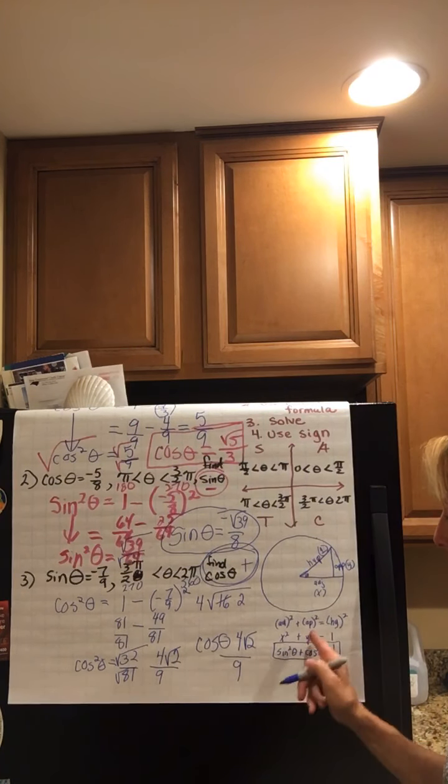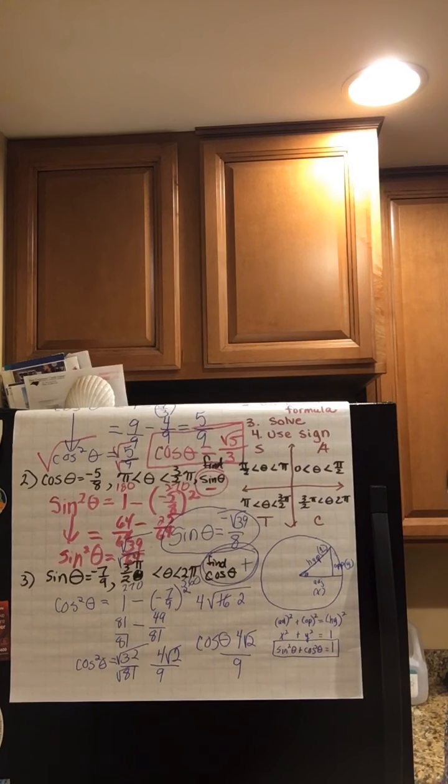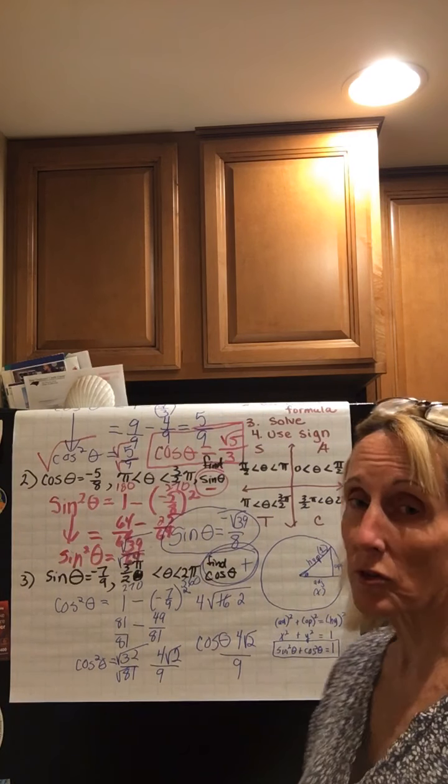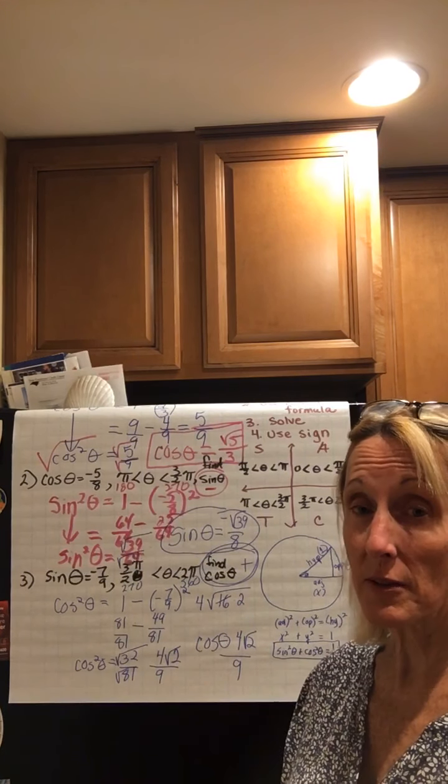So anyway, here's how you get the Pythagorean identity, and hopefully that was good enough. I think I'm only going to give you 6 problems to do. That's your lesson. Have a good evening.